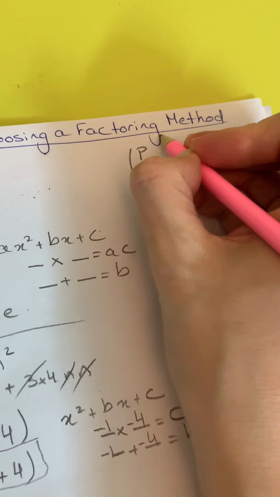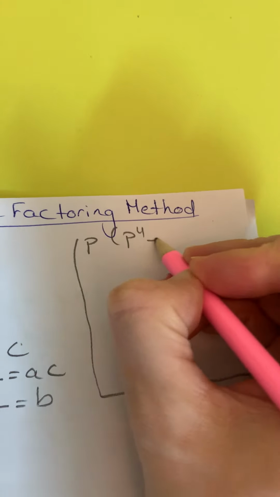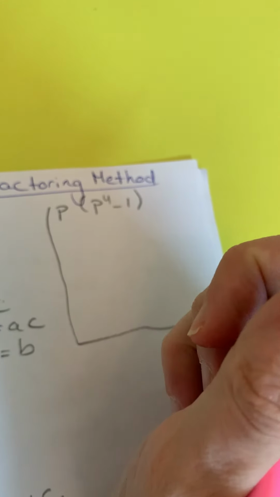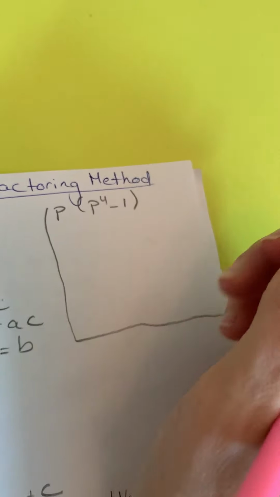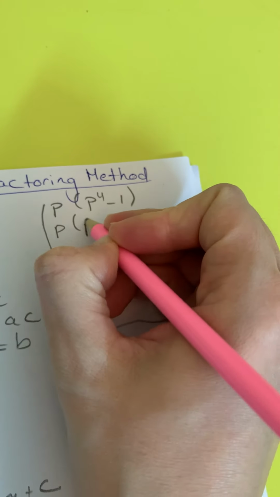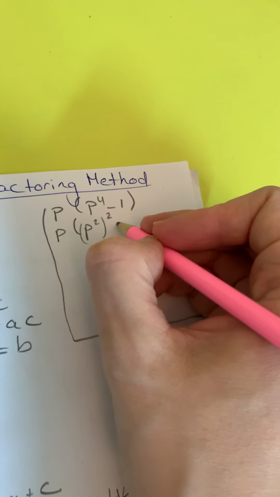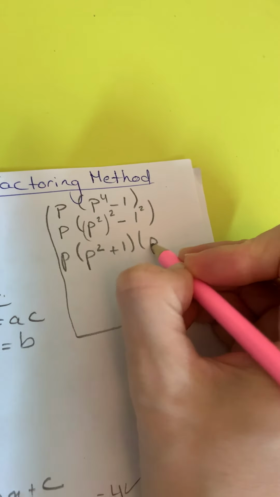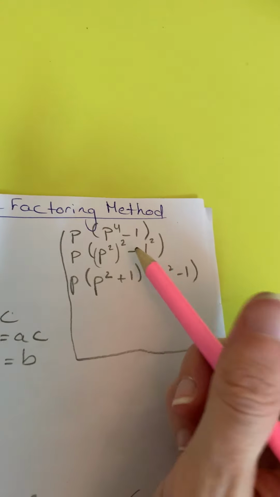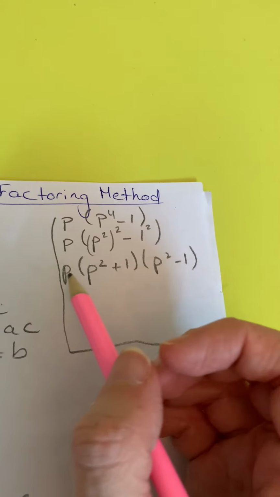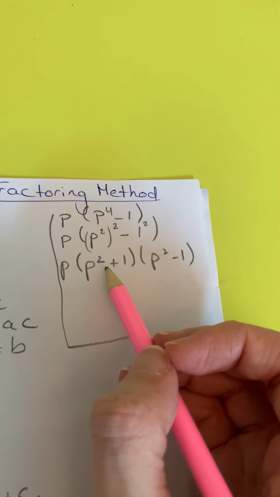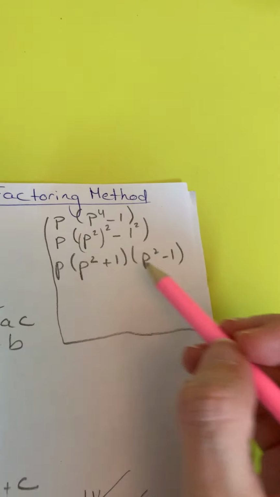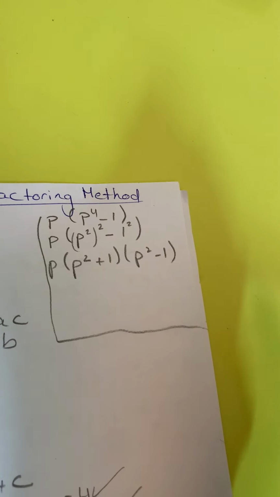You have p into p power 4 minus 1. Difference of two squares says that a squared minus b squared equal first minus second and first plus second. So p power 4 you can write it as p power 2, all of it to the power of 2, minus 1 to the power of 2, and it will be first plus second, first minus second. This is the difference of two squares method. Now this one, there's nothing common you can take, you cannot continue in any way, so this is done. p is done. I'm just checking each one of them that it's completely factored.